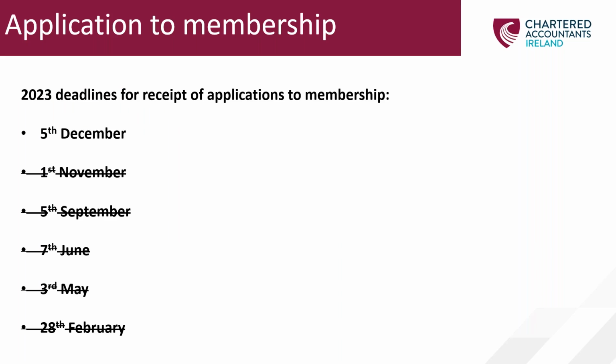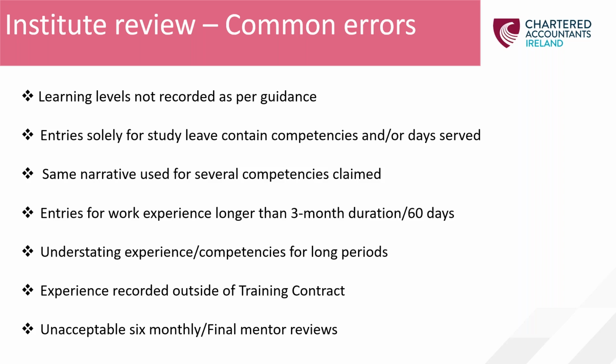So this year we have had 5 options or opportunities to submit an application to membership. Our last remaining opportunity is the 5th of December, which is a little over 3 weeks away. So before that date, our advice to you today is that you do a self-review and ensure that your diary has met the required standard and that you have completed it according to the guidance.